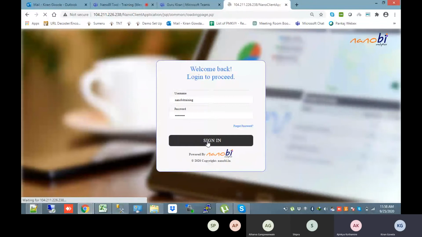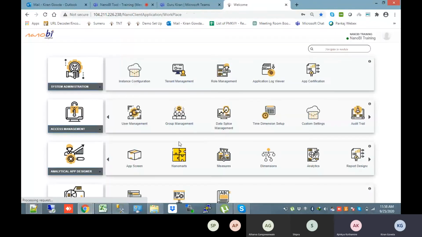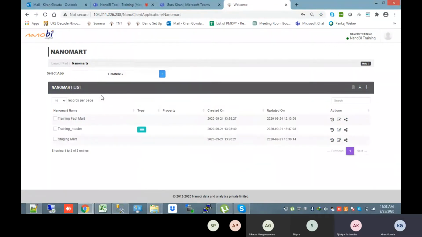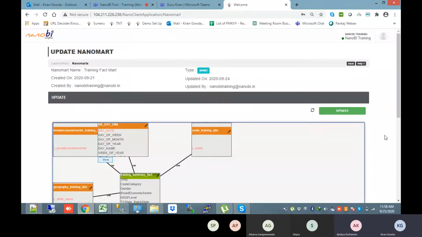I'll just give an overview of what the training module is. It's just a training of the candidates. I took the example of my previous project. I was working for the National Skill Development Corporation, Skill India. IBM was leading the project, and I was the head of that analytics team. NanoBI was a reporting tool for NSDC. I just used that domain for training purpose.